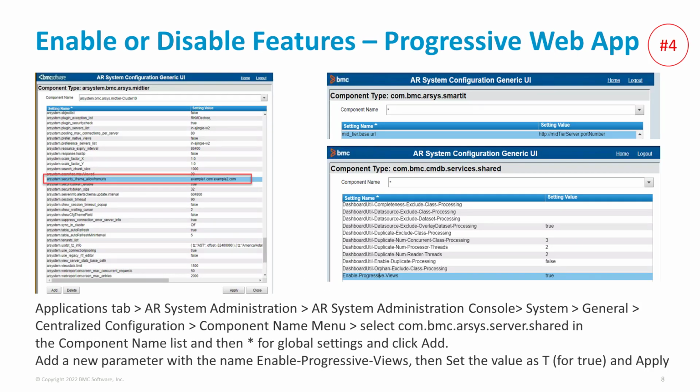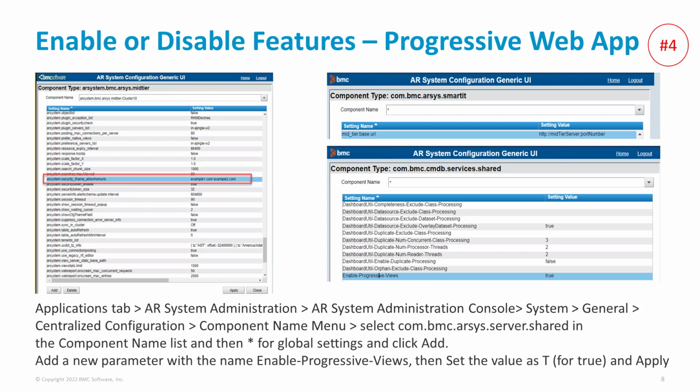Our fourth and final common configuration is on enabling PWA. This is a reactive UI that is valuable to many customers, but there are a few considerations to plan for deploying because this has been introduced in Smart IT 20.08. And you should know this technology converts the Remedy mid-tier view to a modern view that is customizable and extensible.